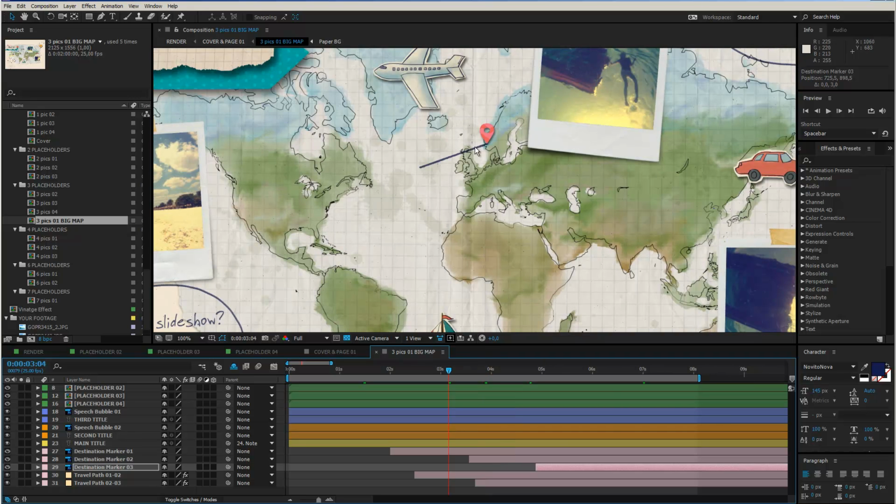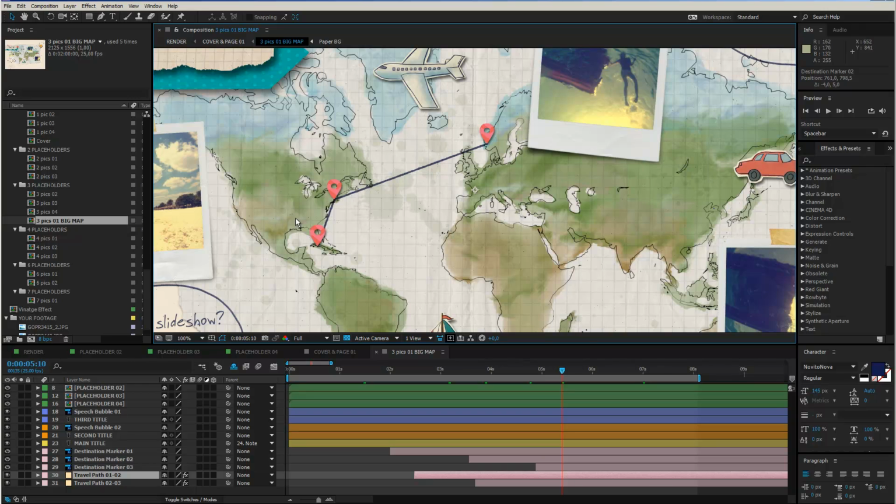So you don't have to do anything, just drag these markers to the location that you want, and then the animation happens automatically. So if you do not want 3 markers, then you can simply turn them off. So let's say we only have 2 markers. Let's say we only traveled from New York or wherever this is now to Cuba. So let's say we do not need the first marker.